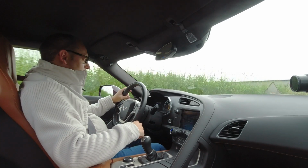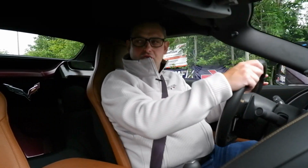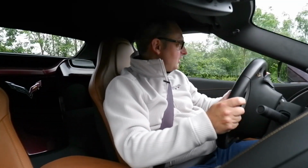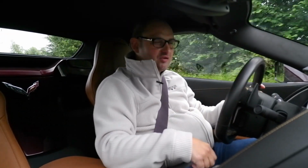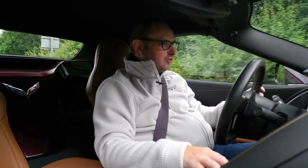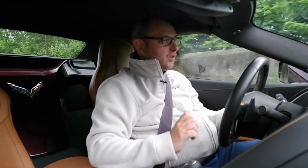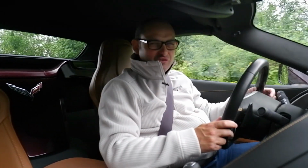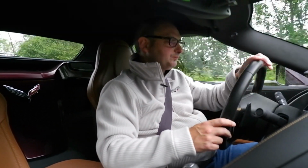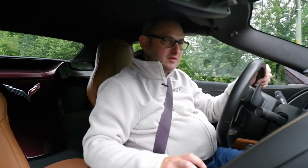So the Corvette's lineage goes all the way back to 1953 with the C1 Corvette. Safe to say the Corvette has become something of a national American icon, as recognisable as the Statue of Liberty and Babe Ruth. In fact, over the last several decades there's actually only been one year where there wasn't a Corvette in production, back in 1983. But that's actually a tale for another video. Obviously there's far too much history over those several decades to cram into one video.